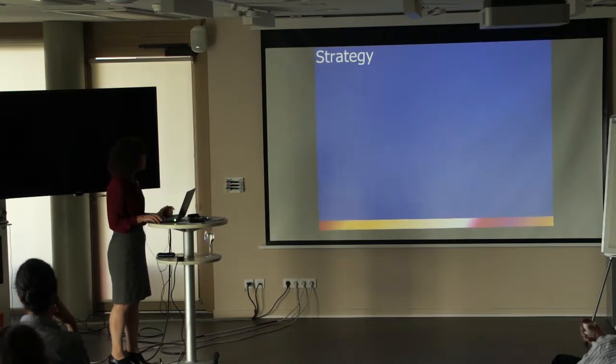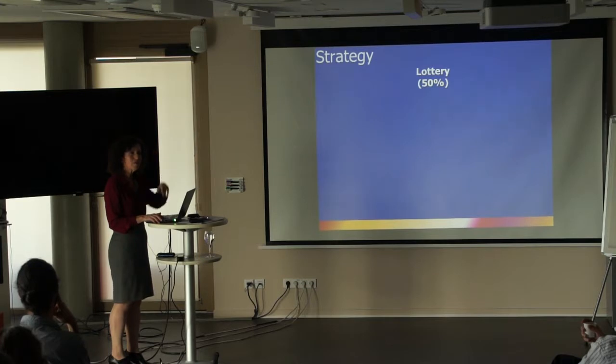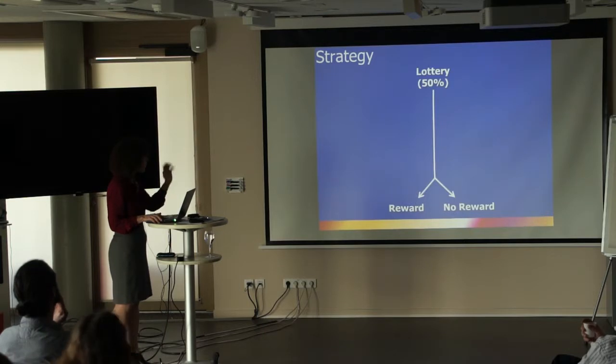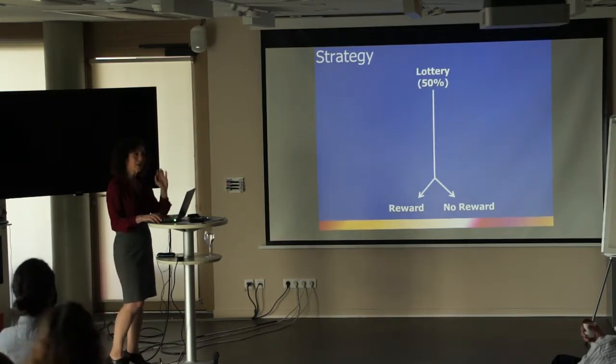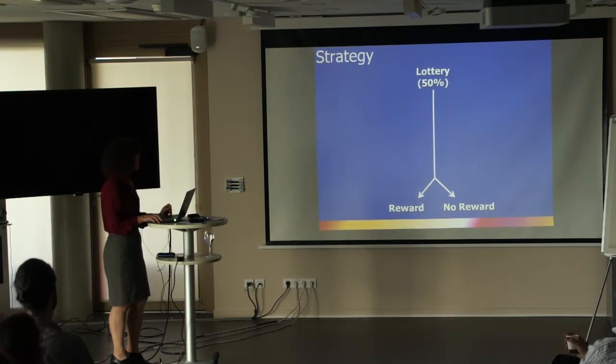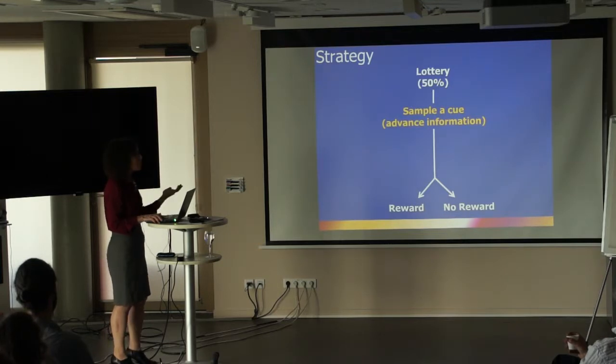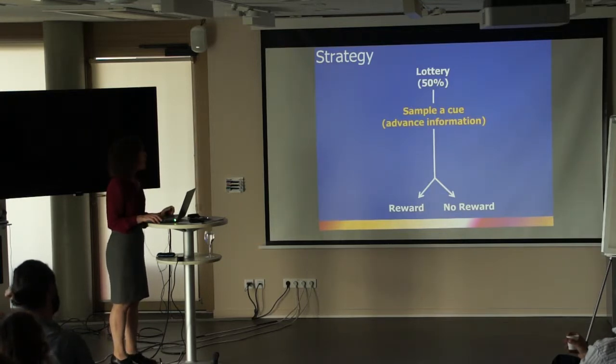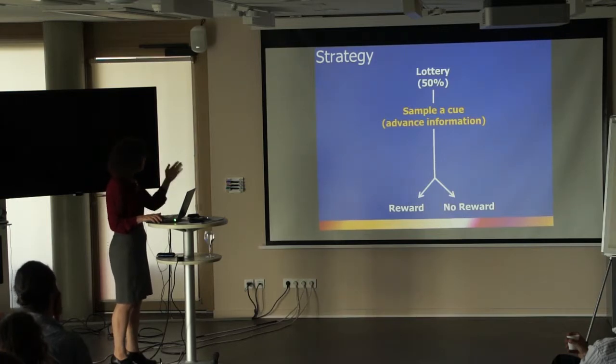So again, we're in this paradigm where we use reward, and what we do is we have the monkey start off in a lottery situation. So every trial, let's say they have a 50% chance that they will get a reward or not when they start the trial, right? So at the end of the trial, they get a reward or no reward. And there's nothing they can do. In this sense, it's a lottery. The computer selected it, and that's the end of it. But in the middle of this waiting time, we allow them to sample a cue, right? And that cue can provide them advanced information about what will come. Right, so it's the early resolution of uncertainty, a lot like what Alex spoke about.